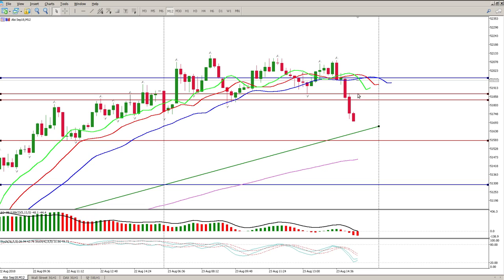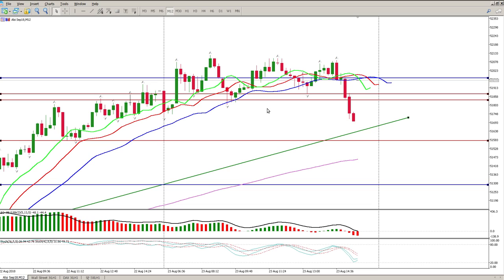If that doesn't materialize and we gap down and then just stick on this trend line, what often happens is price just follows this trend line like this and forms a flag and then breaks through this trend line. That would be an indication as well to pick up the shorts. Anyway, that's my take on it at the moment.